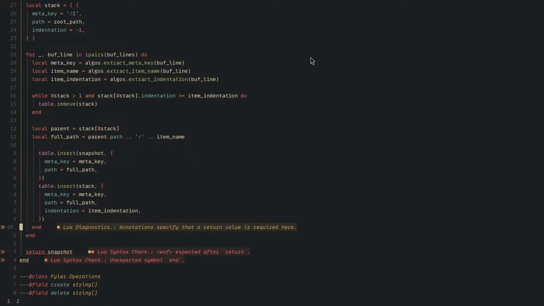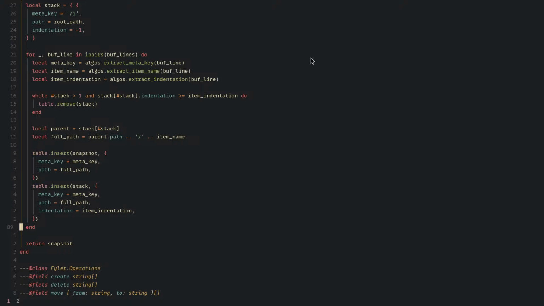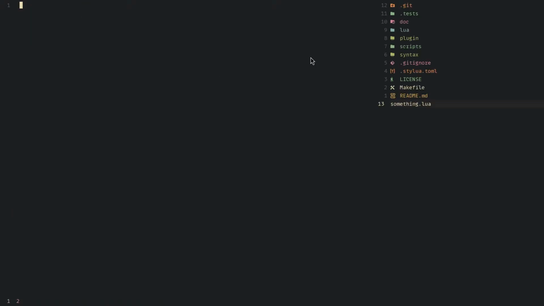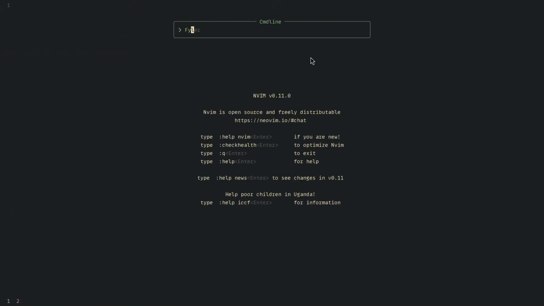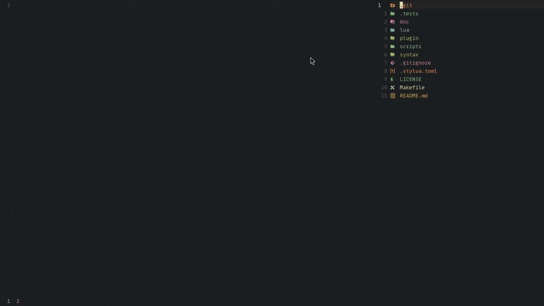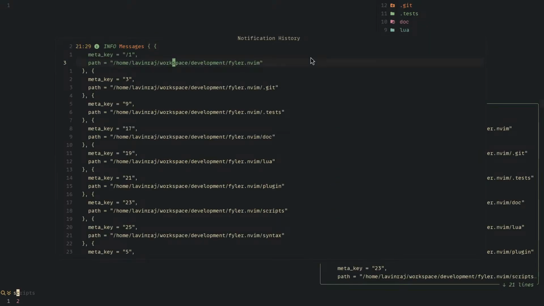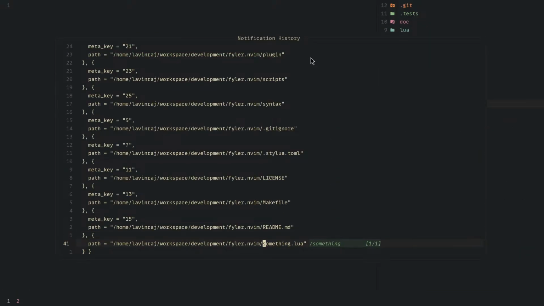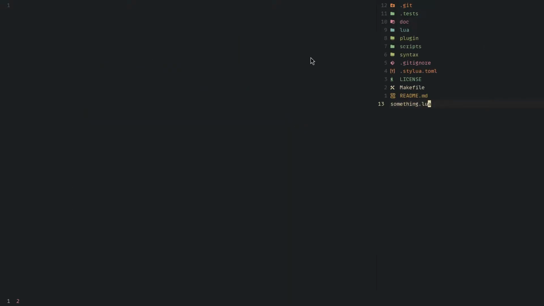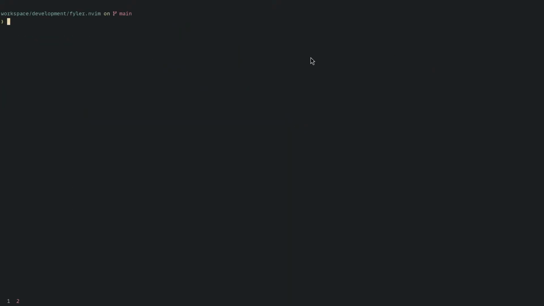Either we have a meta key or not, we will insert that. So don't worry, we have to insert it. So let me just do something.lua and, okay, perfect, we don't have the meta key here. This is what I want.